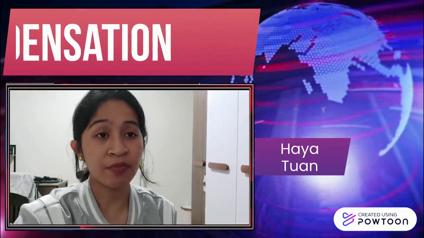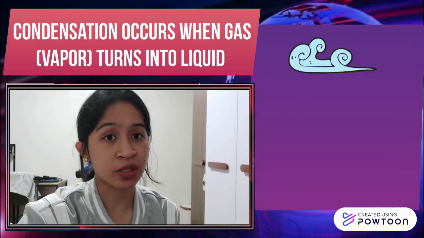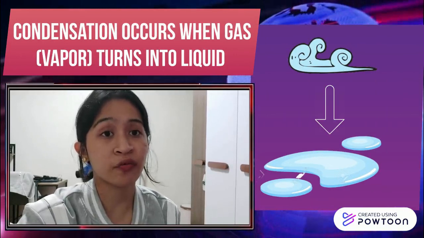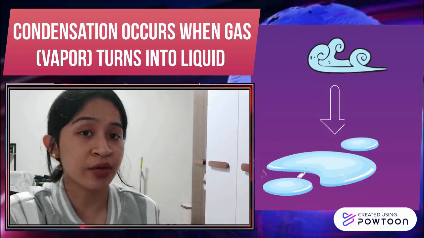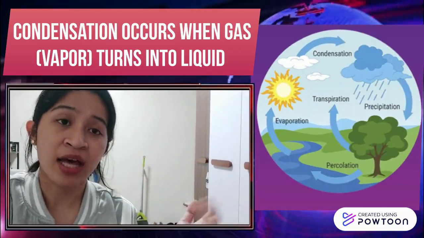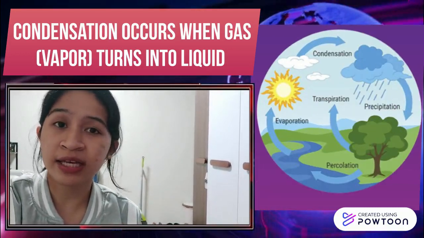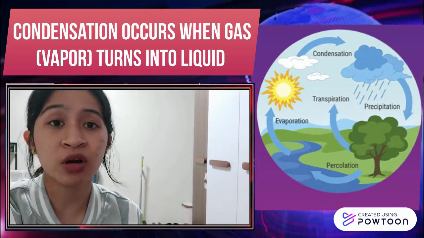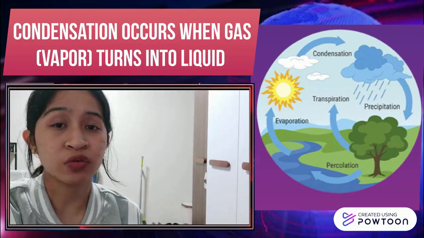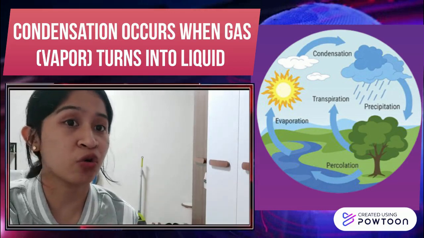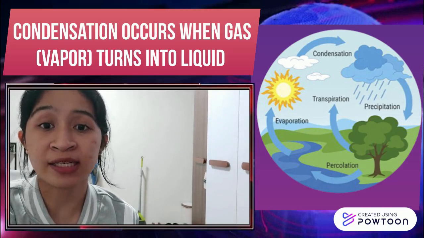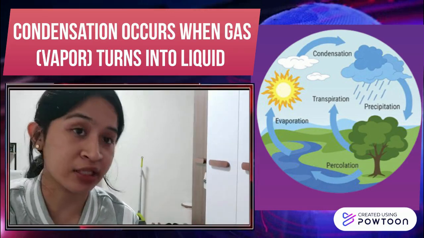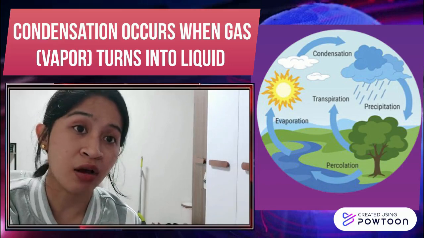The next one is condensation. Condensation happens when gas turns to liquid, and it is the reverse of vaporization. An example of this is very much evident in the water cycle presented here. I believe that the water cycle is very much relevant to our lesson now, but in order to focus, we should focus on the clouds. Clouds are formed when water vapor in warm air rises to meet cold air higher in the atmosphere. That's a process of condensation.